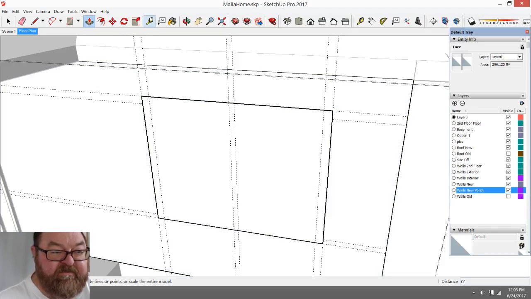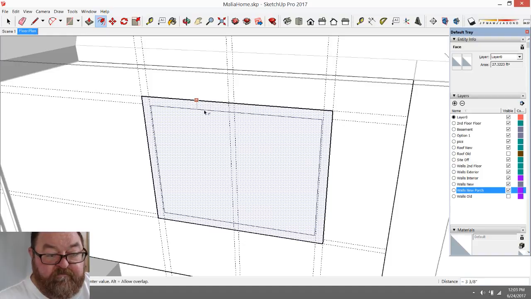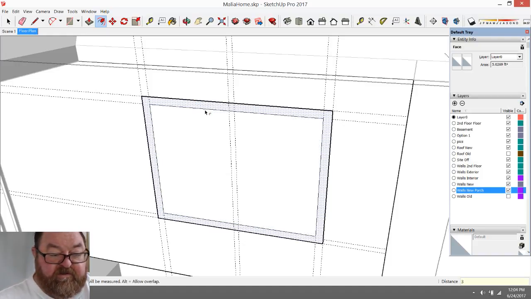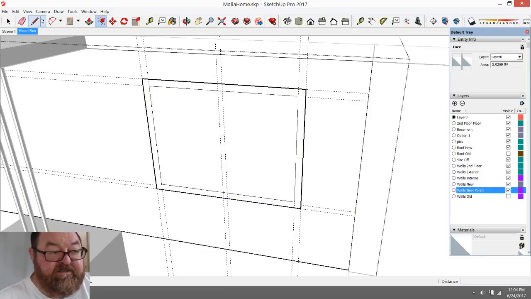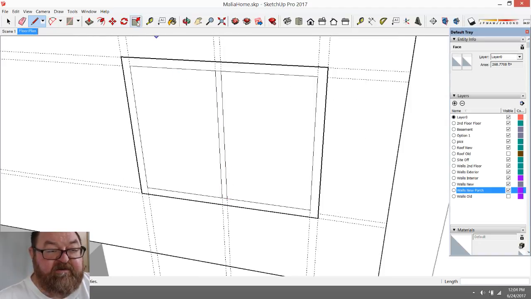Now the question is, do I offset that 3 inches and then pull this down? I'm just going to draw lines for windows for right now. I'm not going to draw the entire window, like a very complicated looking window.